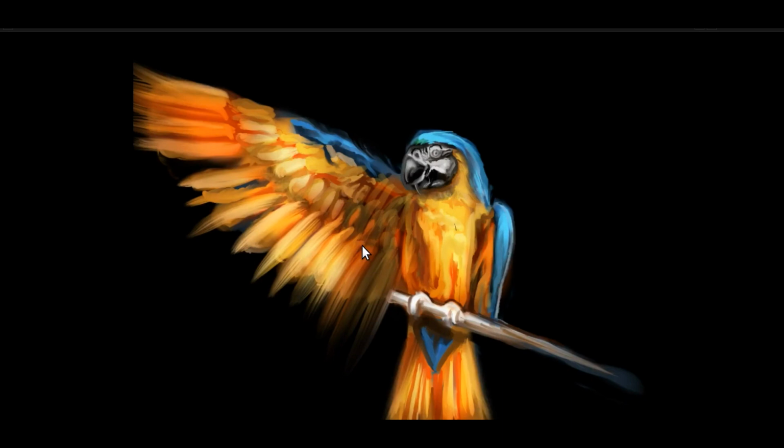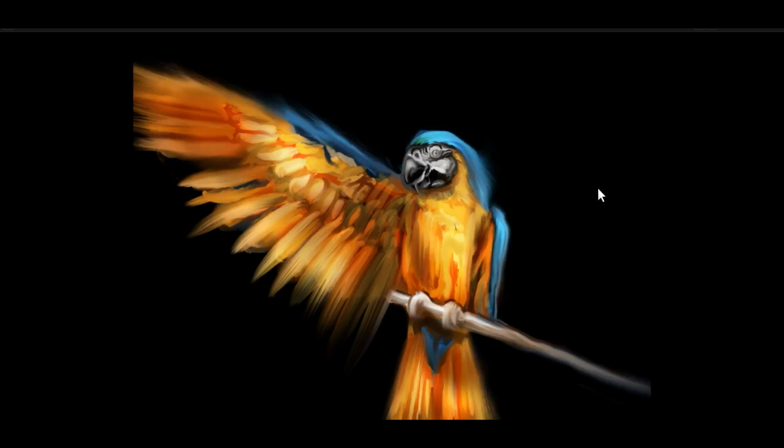Just for an idea, I wanted all the feathers from the wing to really shoot out, but I don't think that really worked in the end. So I tried all that, but I ended up getting rid of a lot of it. I kept it for a while, but it didn't quite work overall.